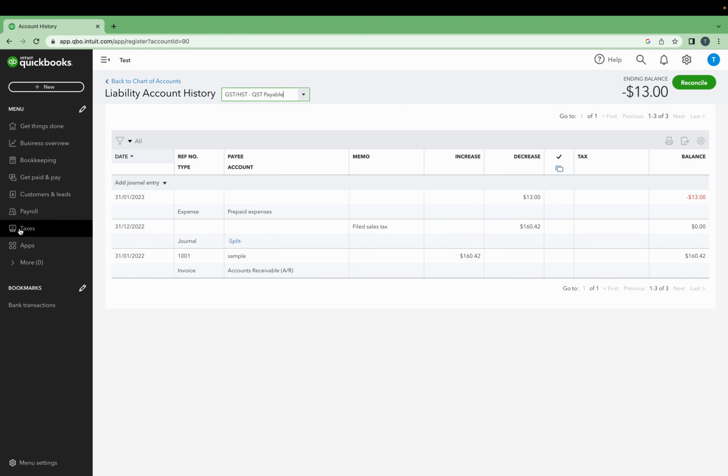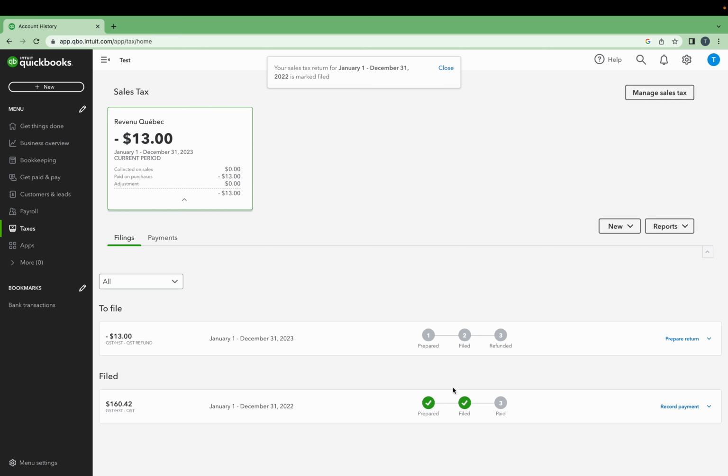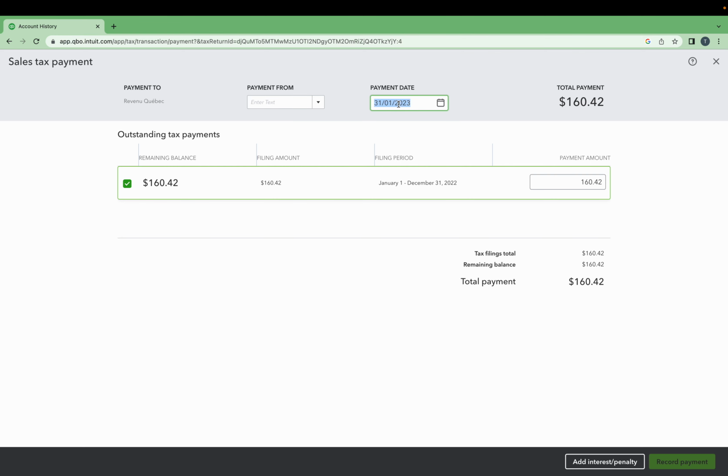Now, when you're in taxes, it's allocated to this return, and because it's a payment, it shows me record payment as an option. When you do record payment, this is when you're going to put the date of the payment, which bank account you paid it from, and the total amount you paid. If for any reason you didn't pay the exact amount, put the amount that you did pay, and then there's going to be an option to add a second payment if you made the payment at different times.